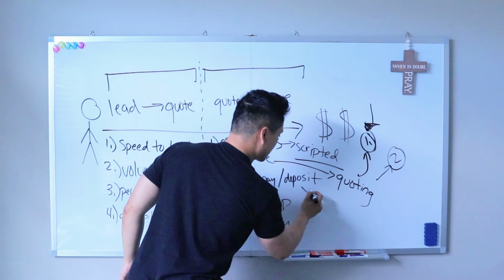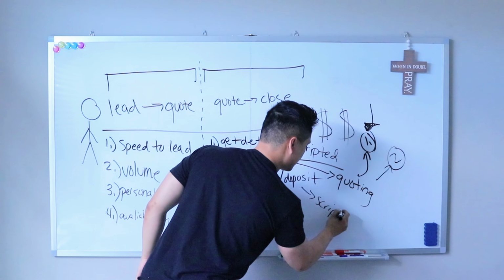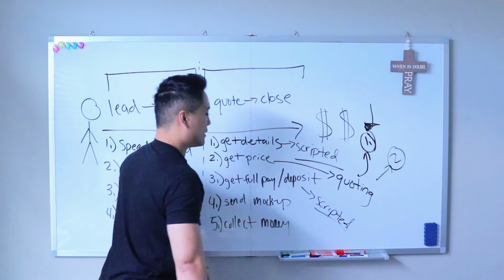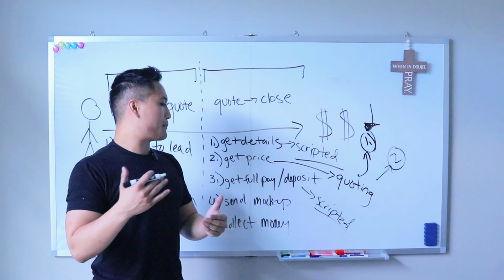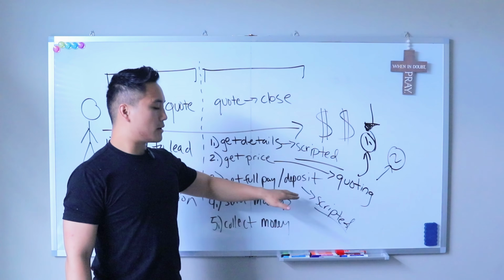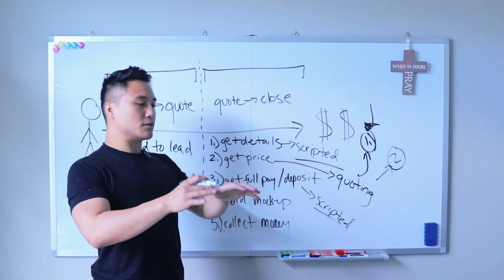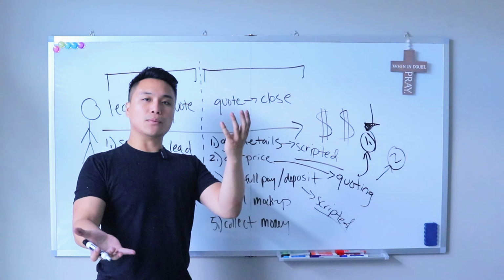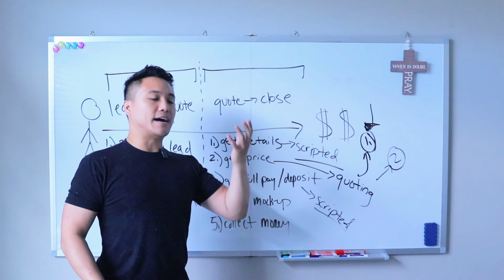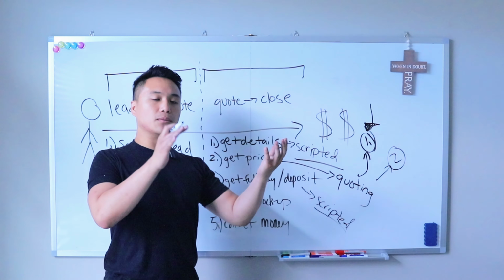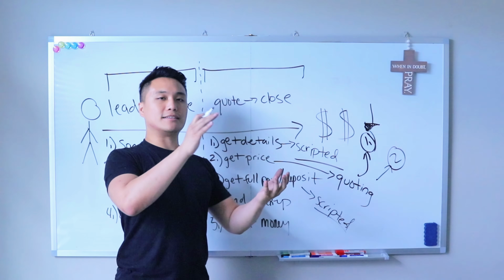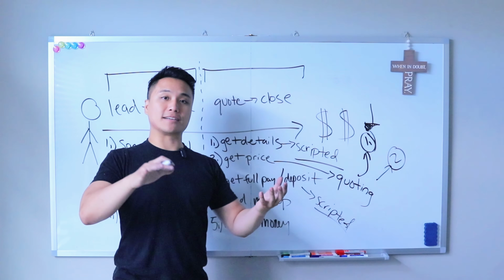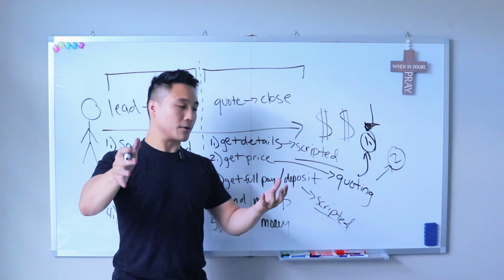We also have this scripted. We have this scripted so that we can close the deal in the most efficient and fastest way possible. When we present the quote, all we do is we present multiple options and ask them which one do you want so that they choose one. After they choose one, we ask them, do you want to get anything else? Do you want to get hats with that too or no? They say no, that means they just close the deal by saying no. It's a very simple sales trick and it works every time.